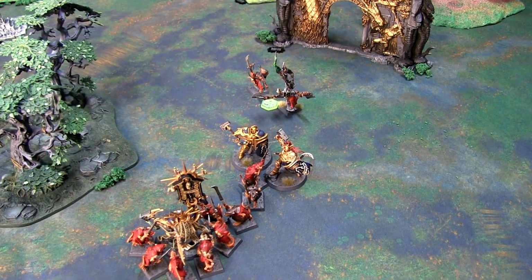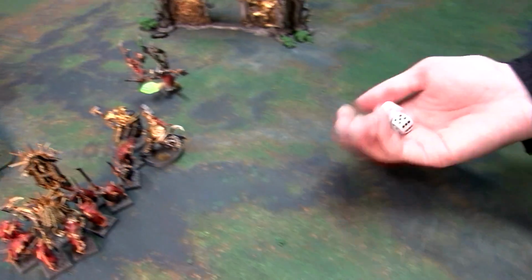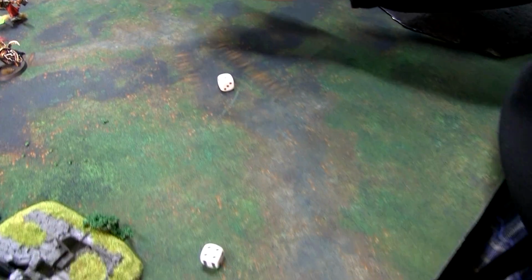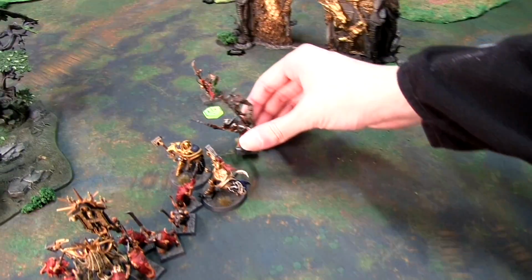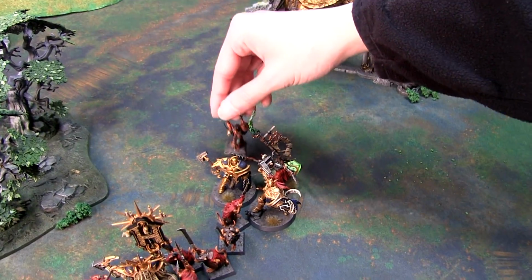So we're into the charge phase, and the Warlord here is going to charge the Liberators, so a 3+ to get into combat. Which he makes, so in he goes. And now the Warlock Engineer needs a 3. Wow, and he makes it, so he's in there as well.